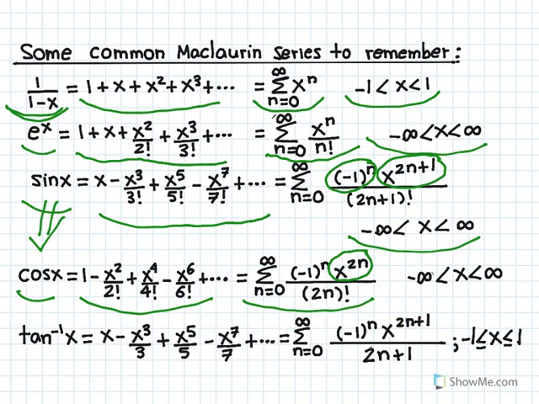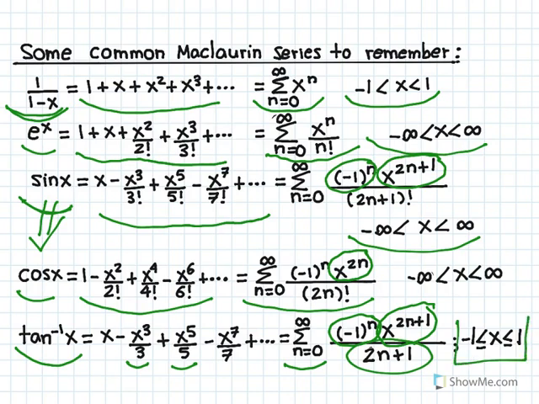And also we have the Maclaurin series of arctangent of x, tan minus 1 x. This is very similar to the Maclaurin series for sine x, except you don't have the factorial in the denominator. So it's easy to memorize. It's just like sine x without the factorial. So we get x minus x cubed divided by 3 plus x to the 5 divided by 5, and so on. In compact notation, we get summation n equals 0 to infinity, negative 1 to the power of n, which generates the plus and minus, times x to the power of 2n plus 1, which generates the odd powers of x, divided by 2n plus 1. The interval of convergence is between negative 1 and 1. The radius of convergence for arctangent of x would be r equals 1.